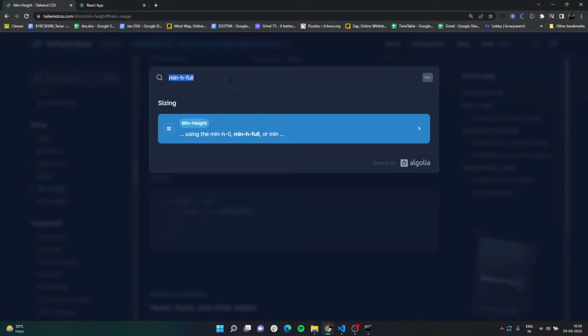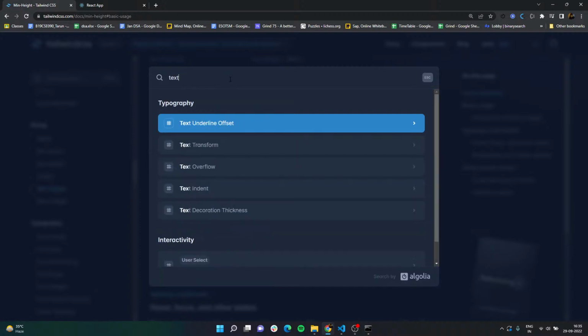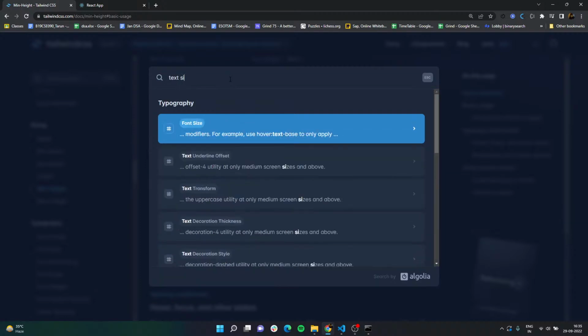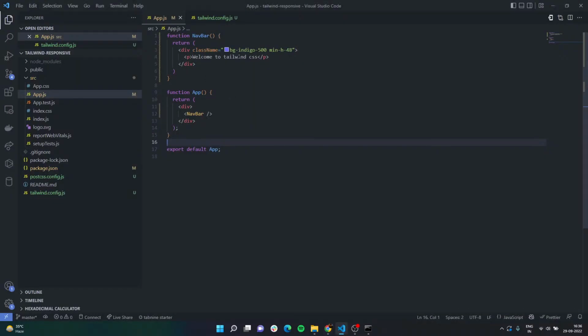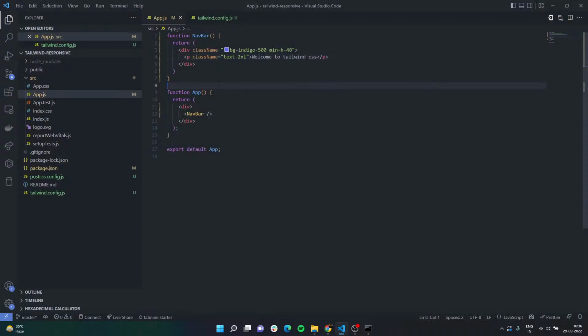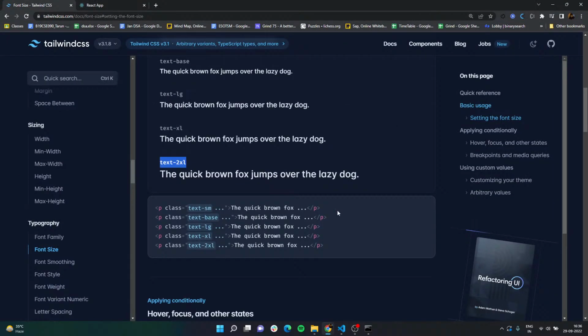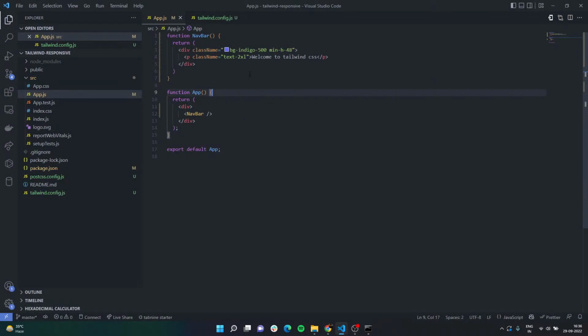So let's say text size, font size, let's give it text 2XL. This would help us understand if Tailwind CSS is working or not. I've set text 2XL, and yep, it's not working, because otherwise the text should have changed size. So Tailwind is not working in my project right now.